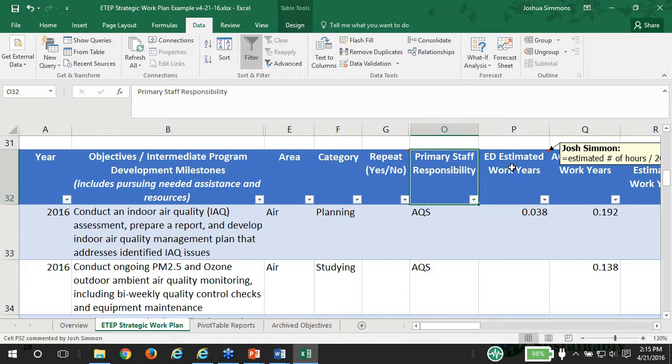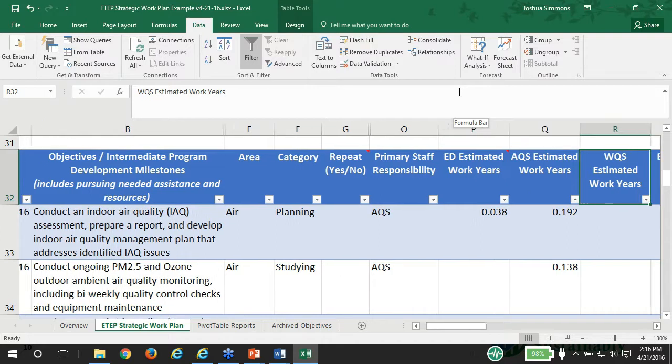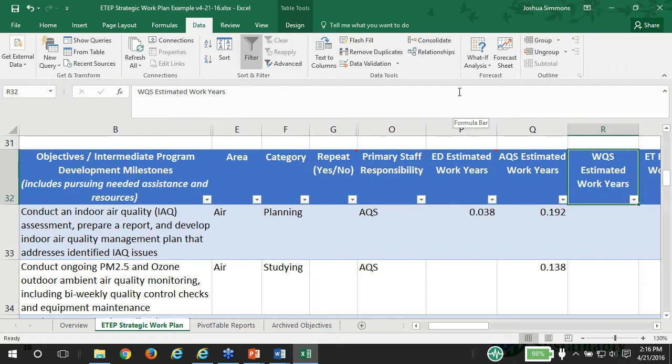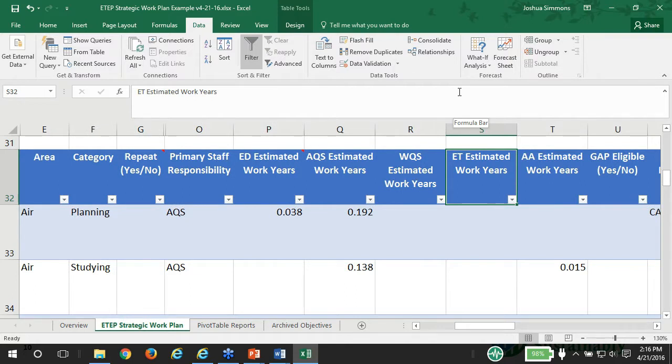In this fictitious tribal environmental program, these are all acronyms for the different titles. ED would be environmental director, AQS is your air quality specialist, WQS your water quality specialist, you'll have an environmental technician as ET, and then AA is the administrative assistant. So this environmental department includes 5 staff members.